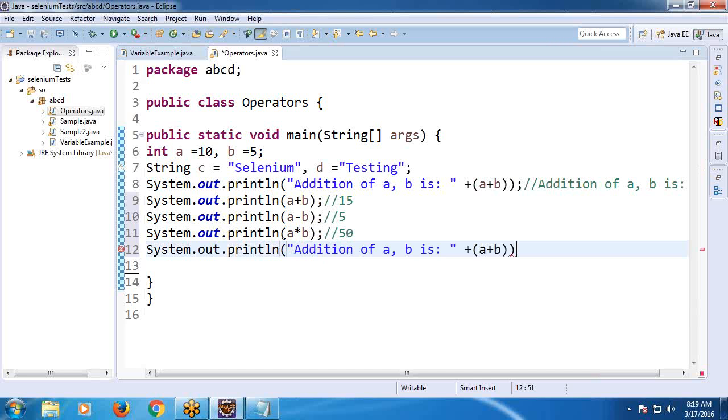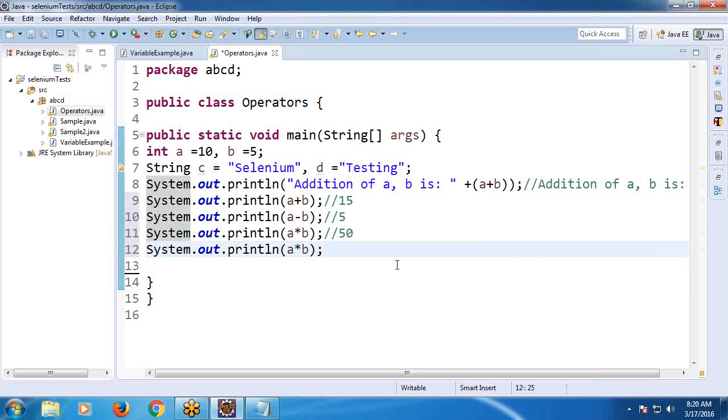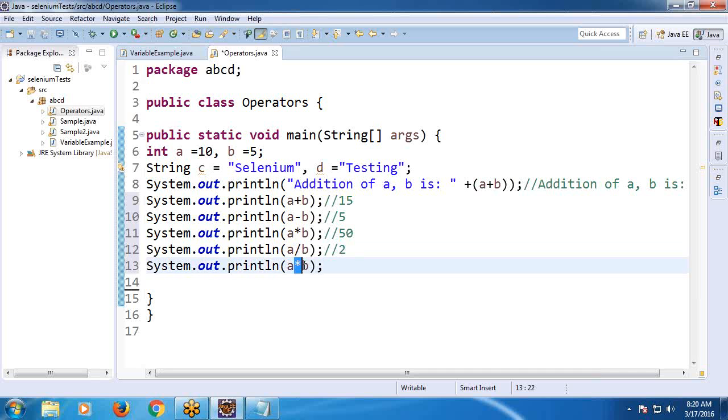Next, A by B. What is the output? 2. Next, A modulus B. 0.